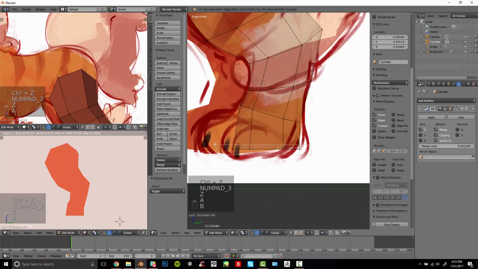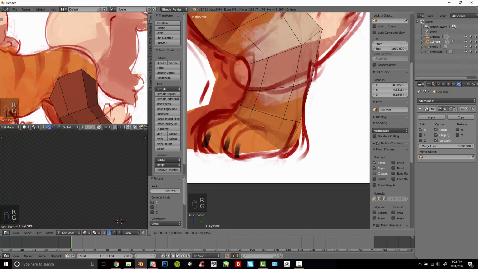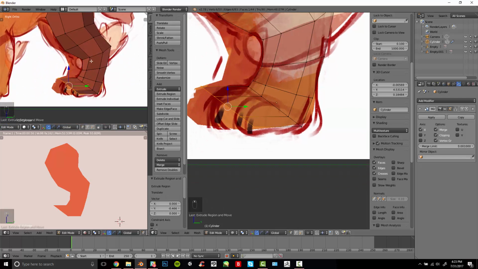And I'm going to take this row of verts, press G to move them. Going to rotate them so I can start to flesh out the paw. I'm going to press E. I'm going to extrude on X. I'm going to extrude on Y. I always get those confused. You'll learn that about me.